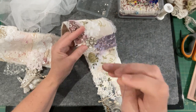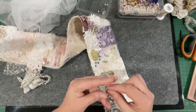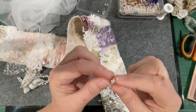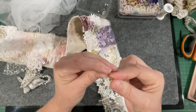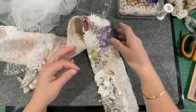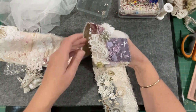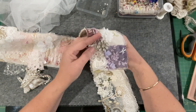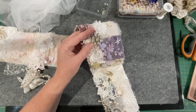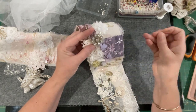I know a lot of you, I can see in your comments as you're posting your mood boards, you're trying to get your head around how these prompts will work. Don't worry about them. Something will come of it, and you can guarantee that there is nothing you'll be able to think of now that'll even come close to where you probably will end up. And I think you probably have realized that with Down the Garden Path, because we didn't know the prompts, we were sort of following blindly. And then as soon as we heard the prompts, we could apply them somehow.